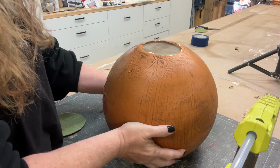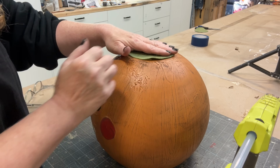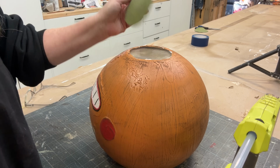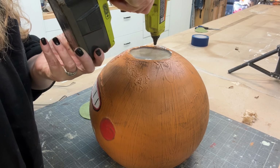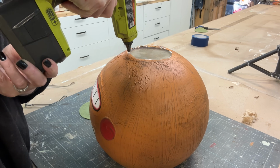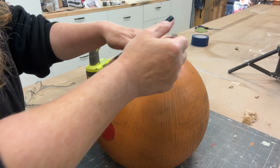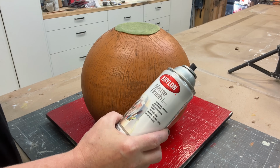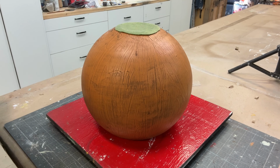I'm going to put a piece of felt on the bottom, you know, the more you're rolling around the glass object. So I didn't have any black, but I did have green on hand, which is fine because it seems to go with the little theme. Just something to prevent it from scraping off the paint. And now I'm going to finish up with a clear coat, just in a matte finish. I didn't want it to be shiny.